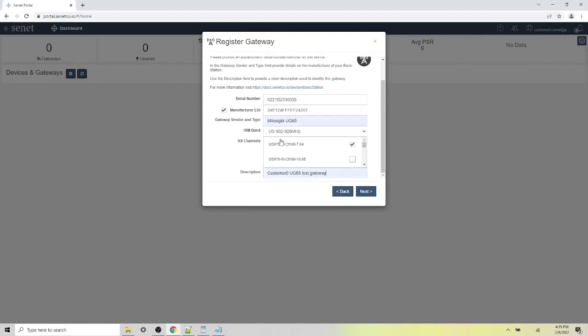I'll be leaving this gateway to operate in the US ISM band, since that's where it'll be located during operation. This Milesight gateway supports a maximum of 8 channels, or a single RX channel subband. So it's important we only select a single RX channel bank for it to operate in, denoted in the Senet portal by these checkboxes. For viewers who are interested in augmenting the Helium network with Senet's commercial-grade user interface, supported Helium devices operate in RX channel bank 2. In this video, I'll be leaving the gateway to operate in RX channel bank 1.